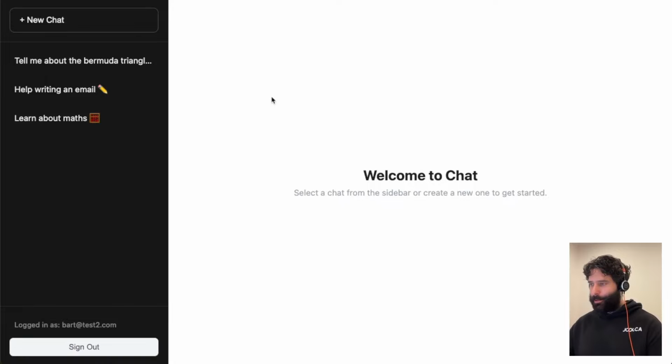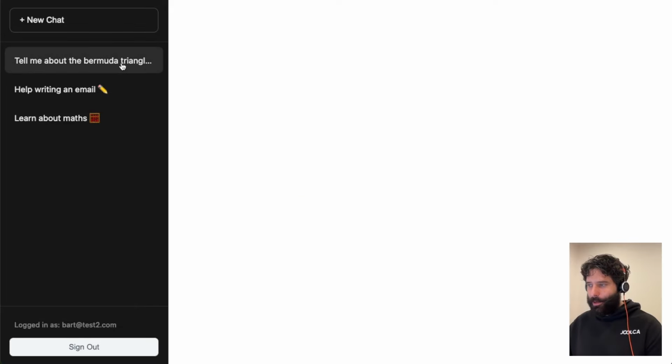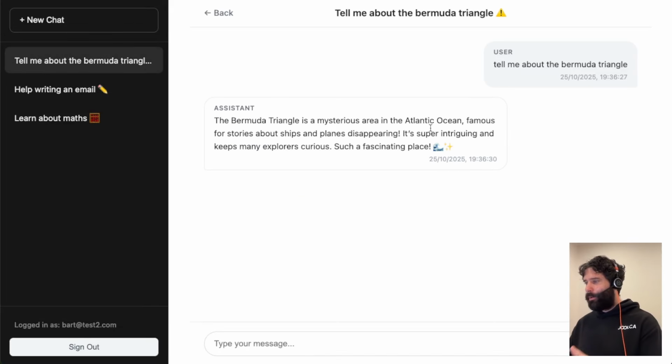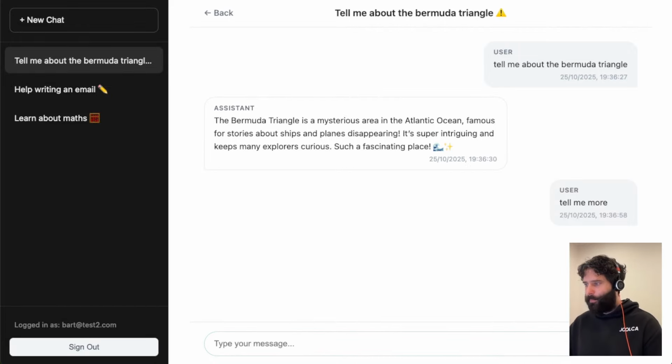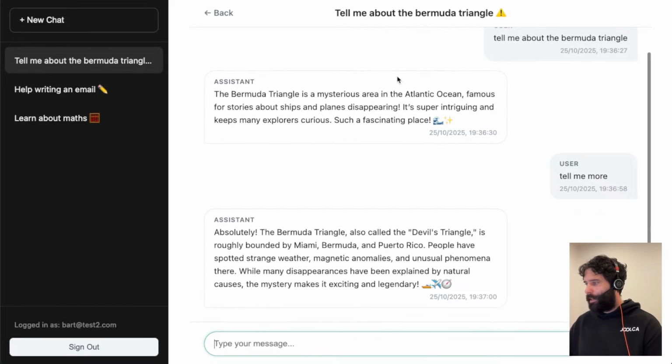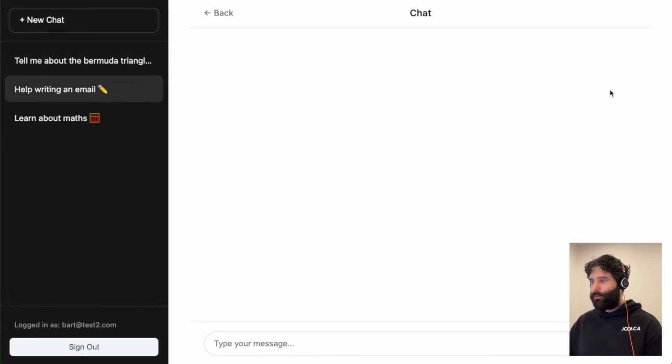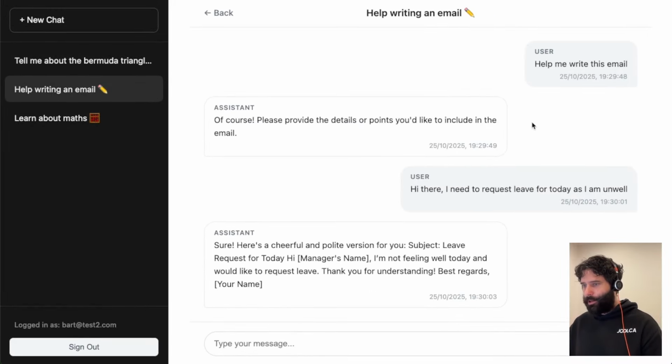The demo that we're building today is largely based on ChatGPT from OpenAI, where you have a bunch of historical chats that you can go into and you can have continuous conversations with. So I can come here and say, tell me more, and I can continue this specific thread of a conversation and have the agent respond, or I can go into a new thread and have a totally separate conversation.